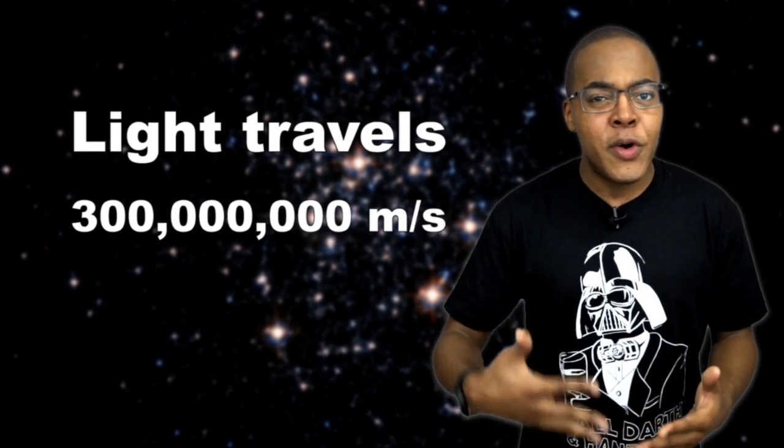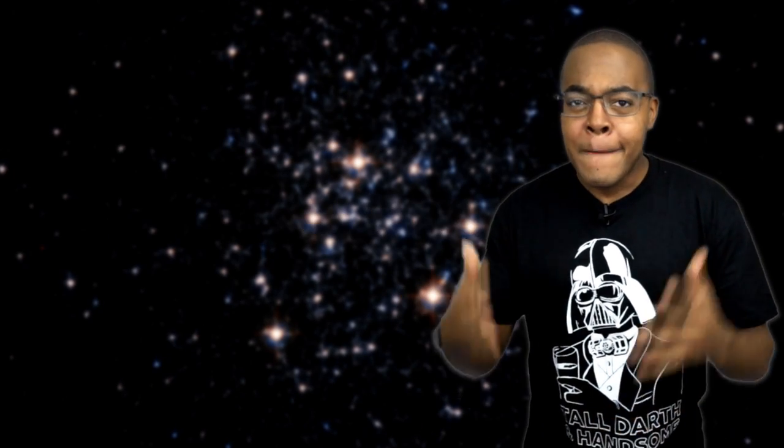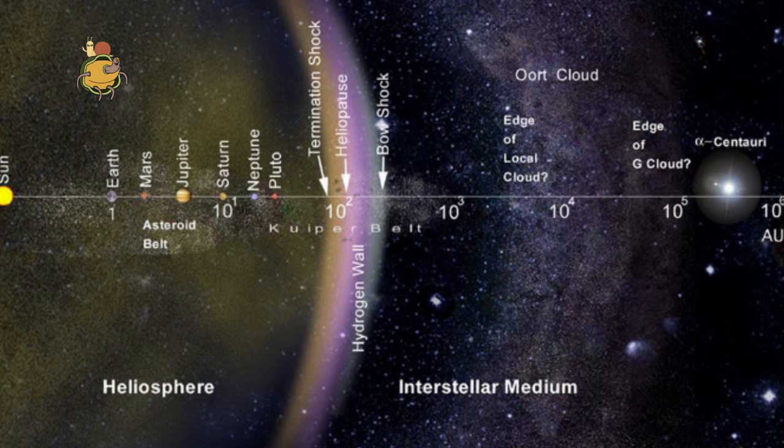Space is huge. As a matter of fact, space is so big that even light takes a while to reach some destinations. Light can travel up to 300 million meters per second, but the sheer vastness of space makes light seem like a snail riding on the back of a turtle through the cosmos. At light speed, a trip from the sun to the earth would take you about eight minutes.